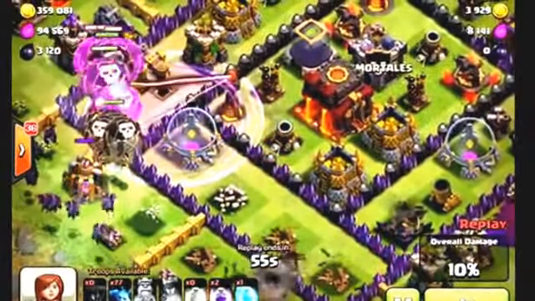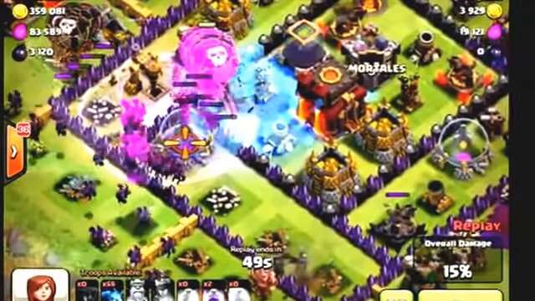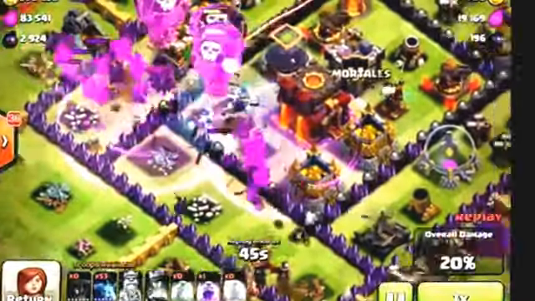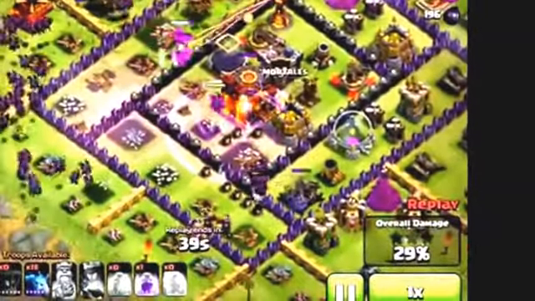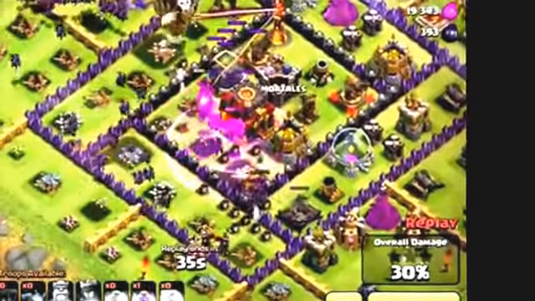They go forward, raise them up as soon as they get pretty close. They hit the wizard nice and hard. I throw a lovely freeze spell down on the Inferno, air defense, and mortar. I should have really done it on the archer rather than the mortar, but it's not a problem. And as you can see, the minions are then following up nice and close behind, taking all of that loot and also going for the town hall.